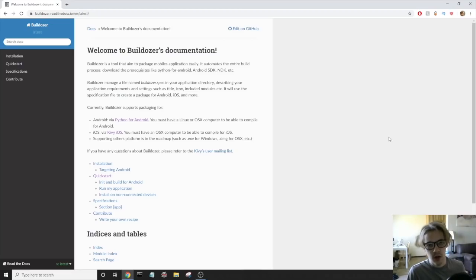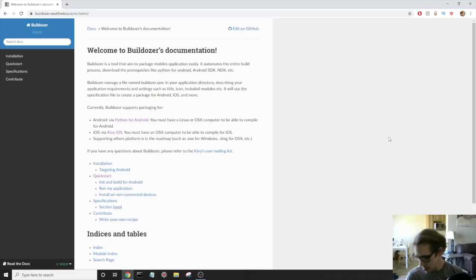Alright, for this tutorial we are going to be using Buildozer to compile your Kivy application into an Android app. Buildozer only runs on Linux, and actually I believe it runs on Mac too, but I have not tried that or gotten it working yet. So today I'm going to show you how to do this with a virtual machine from your Windows host to create an Ubuntu machine and then run Buildozer on that.